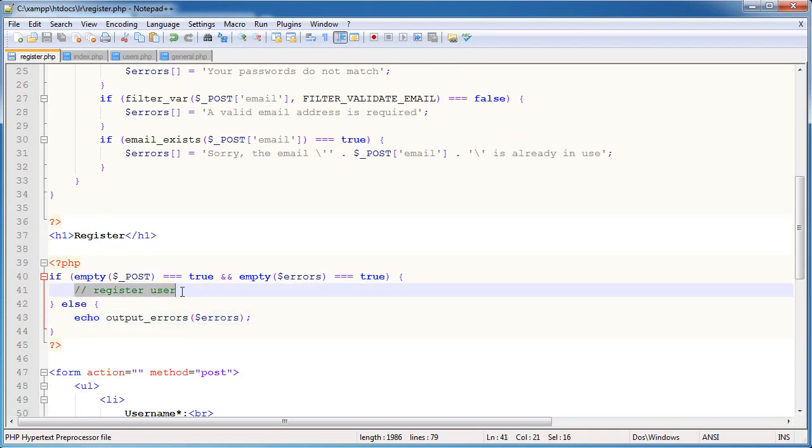Okay, so we have completed the form, we've completed the validation, we've output any errors. The only thing we've got left to do now is actually go ahead and register the user. And that's not too hard. It's certainly a lot quicker than what we've done here, and a lot less hassle than what we've done here. So following on from this part of the tutorial, we are in the next part going to look at actually creating the function to register the user. And that's it.